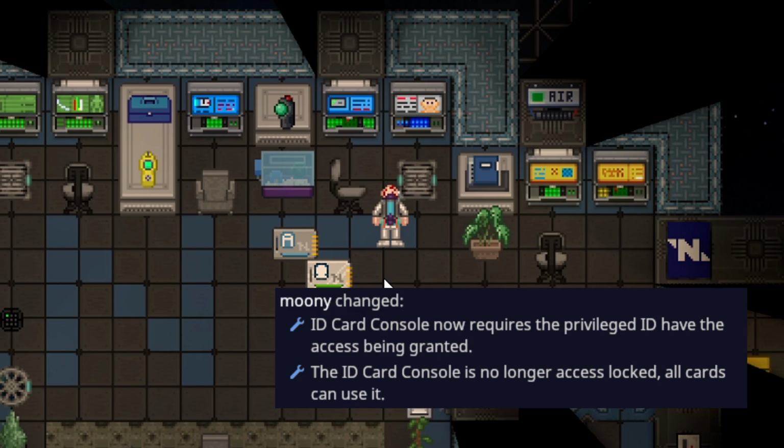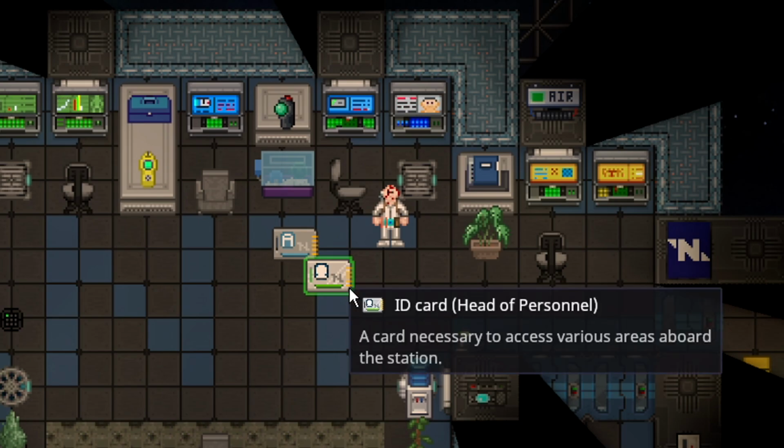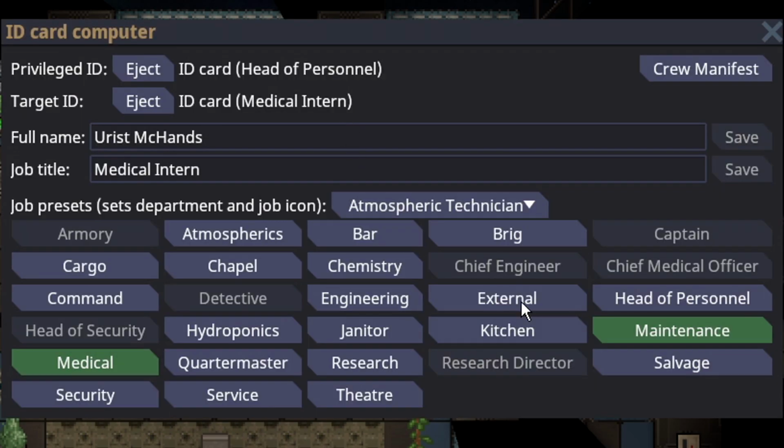The ID card computer has had some changes done to it. Now you can't give yourself access to things that you don't have access to yourself. So for example, the head of personnel card used to let you give all access, even though the HoP himself didn't have all access. But if I show you in the UI, if I put in the HoP card and I put in a medical intern card, you can't give all access.